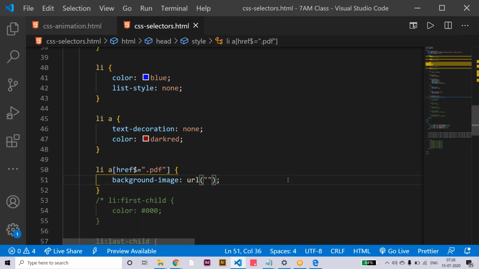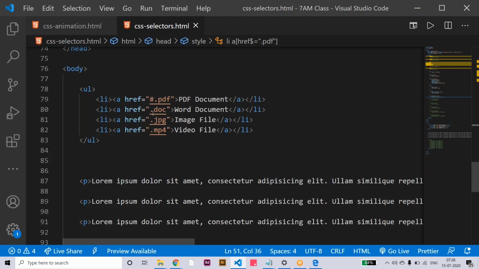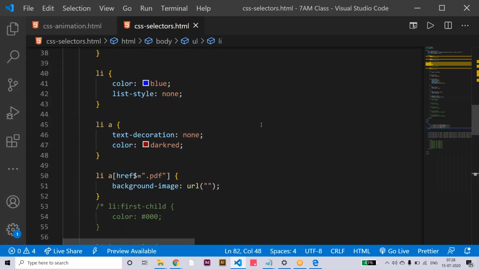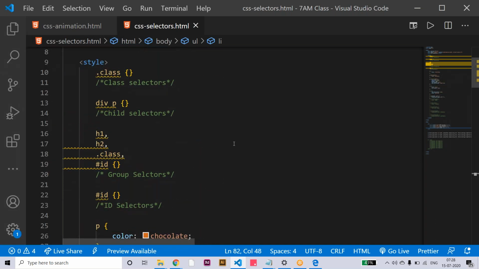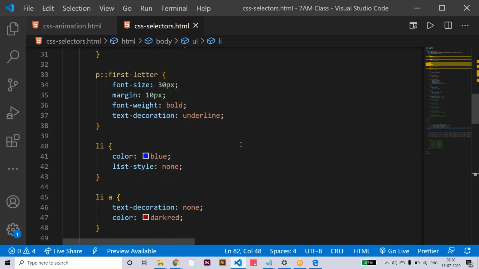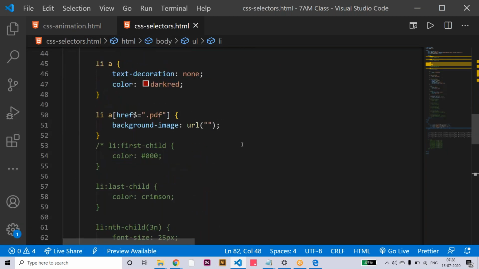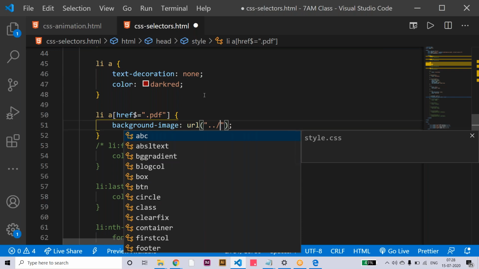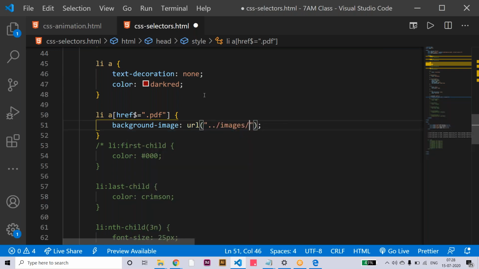The background image, images slash PDF dot PDF.